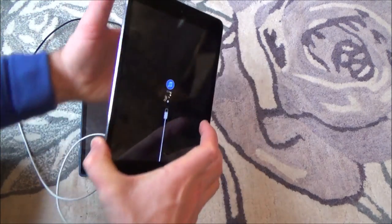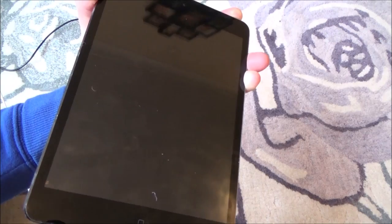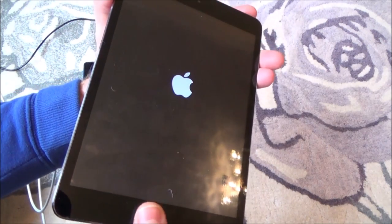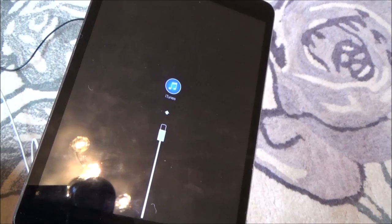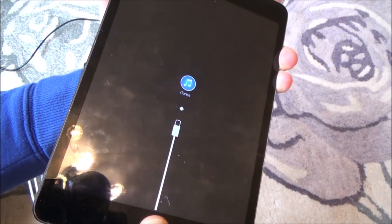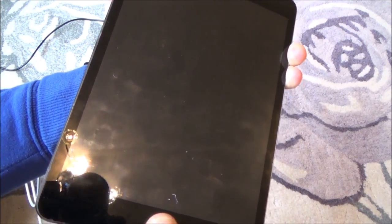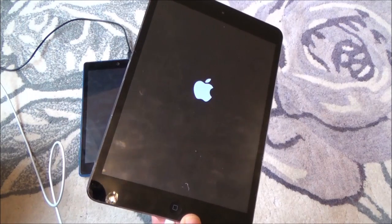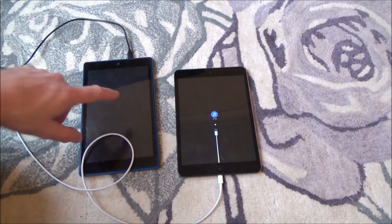Now with the iPad, I need to Google what the display means. I tried holding the home button and the power button — the Apple logo comes up and then it displays the cable-and-iTunes symbol. I'm wondering if this means it's lost its software or something. I'm going to Google it because there's no point struggling for ages if I can get a simple answer. I'll Google that and then I think maybe we'll start on the Amazon one, or I might end up doing both at the same time.